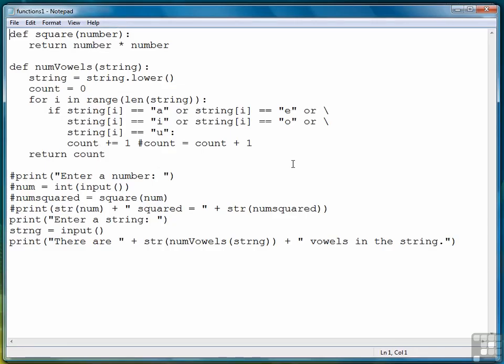So in this lesson, we've learned how to perform the function call. And that's where we ask the program to execute a function definition and provide the required data for that function. We're ready to move on now to the next lesson, where we're going to look at function definitions that have multiple parameters. Both of the function definitions we've seen so far, square and numVals, have had one parameter, number for square and string for numVals. But function definitions can have multiple parameters. In the next lesson, we're going to see how to do that.